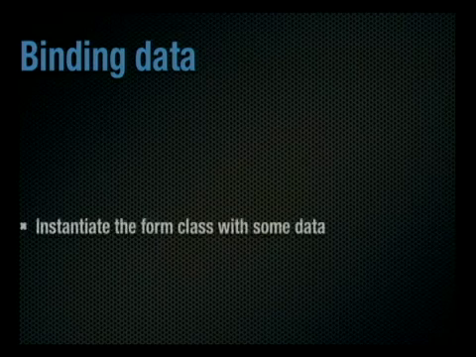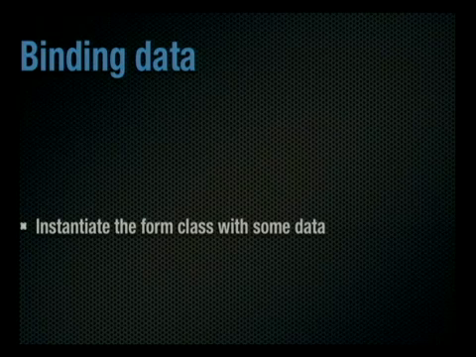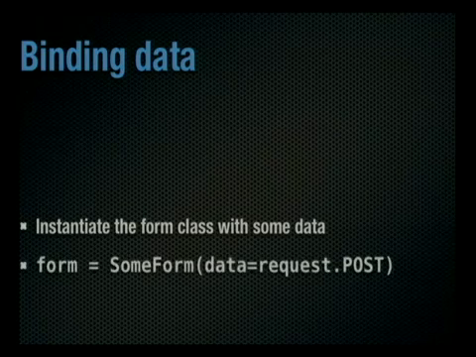The most important thing you do with a form is bind data to it. The way you do this is you instantiate the form class with some data. The actual arguments are called data and files, so that you can pass in your POST data, you can pass in your file data that got submitted. Looks like this.